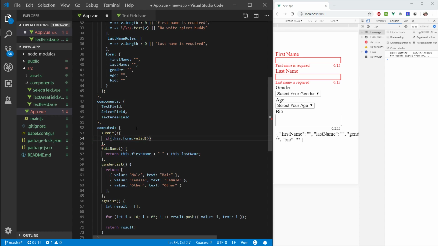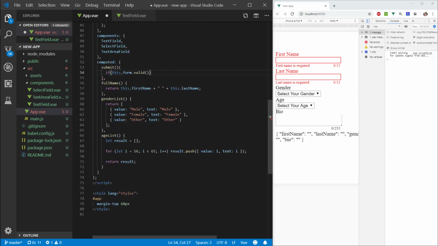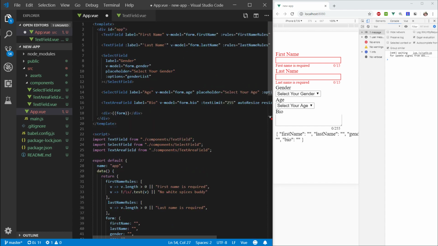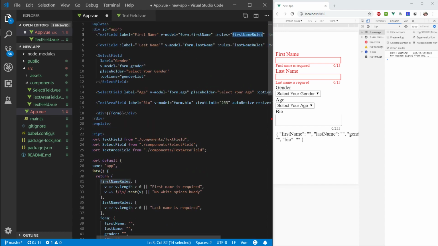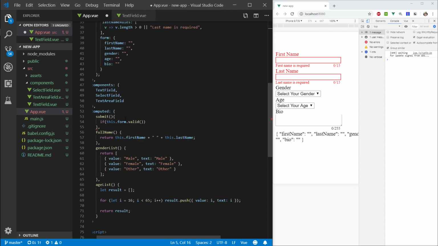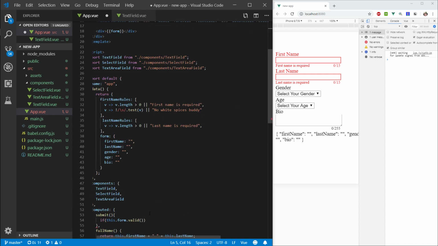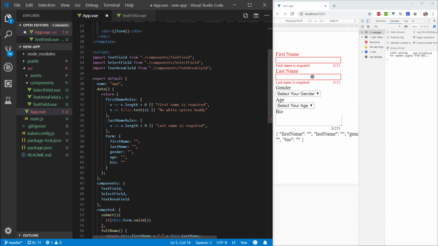This is something that we want to do, but due to the situation we have here, we have these inputs. So how do we go about preventing somebody submitting the form and grabbing validation status from this field here?